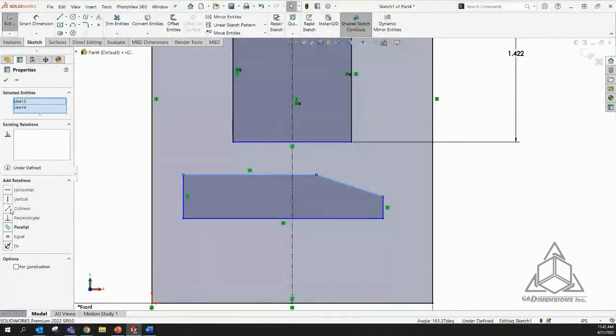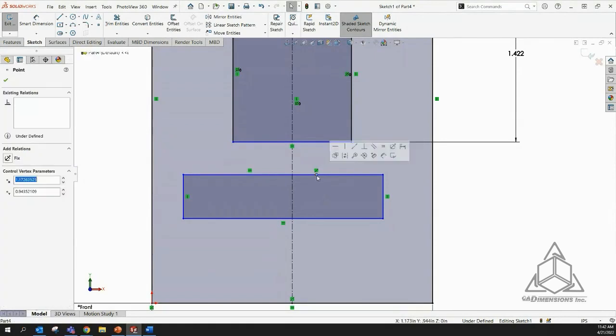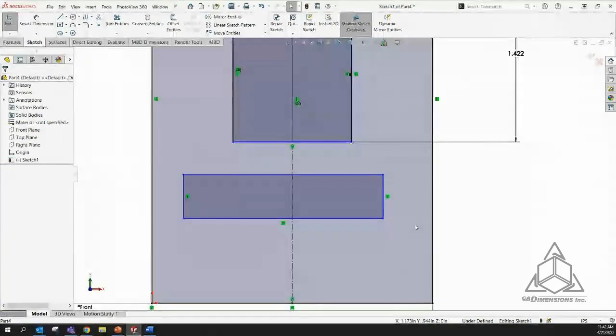So now I created this nice rectangle, except my rectangle is made of two horizontal collinear lines. Will it still extrude? Yes, but I want it to be just a single line. So what I can do is click on the endpoint that makes those two coincident. And if I hit delete, you'll notice it removes the collinear relationship because it automatically combines those two lines now to be a single line instead. So a really useful tip if you want to combine those two lines that are next to each other.